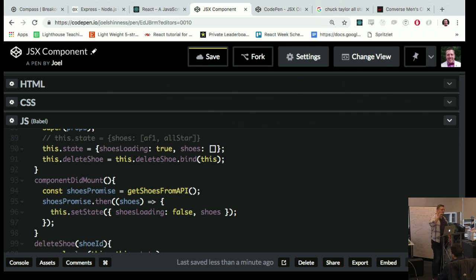So the mounting process has a few steps. There's a constructor. There's a render, so it creates some JSX that is added to the DOM, and the component did mount fires. The component did mount will run once in the life cycle of this particular component. For any component, component did mount will only ever be called once. If you don't write a component did mount method, it's not going to matter. No one cares.